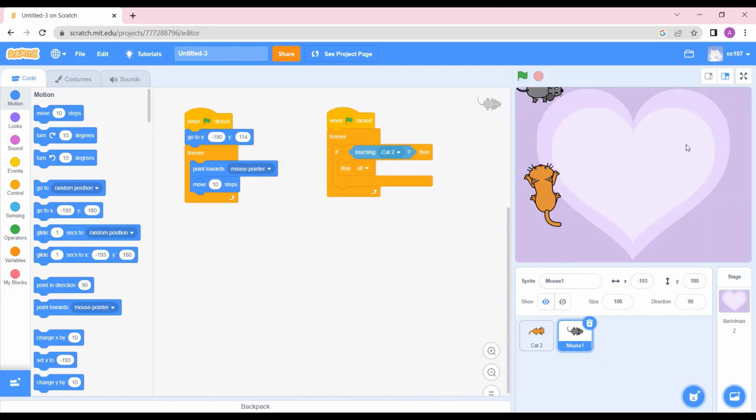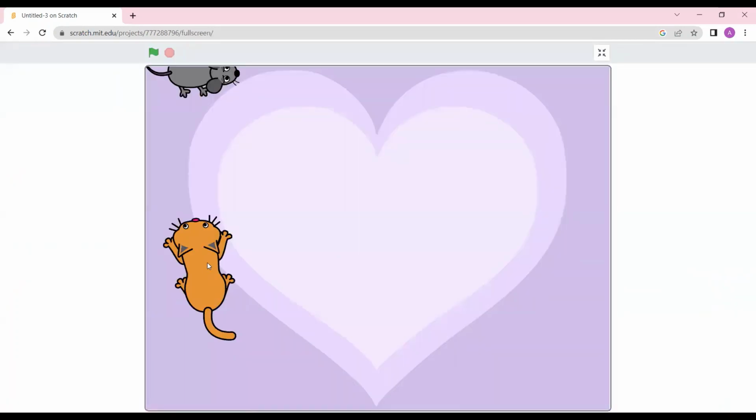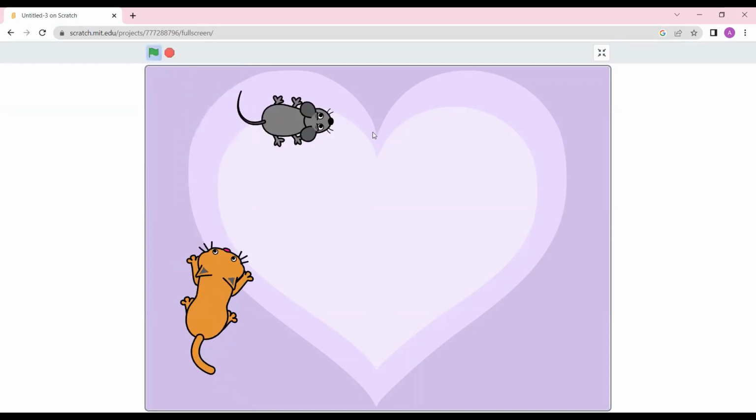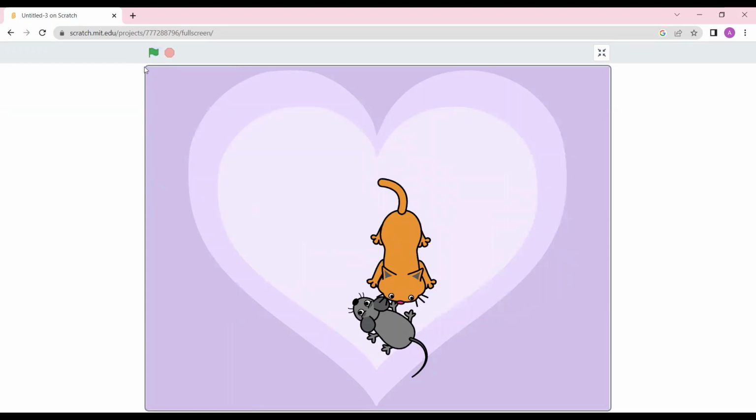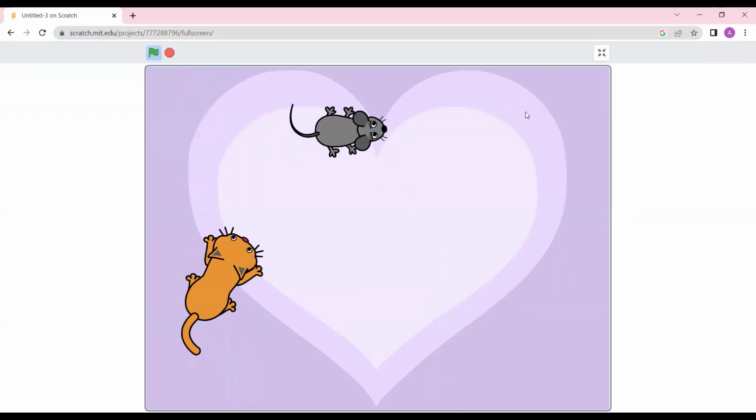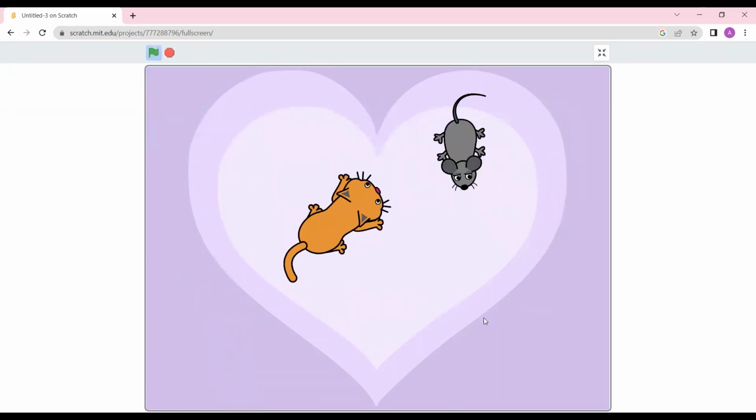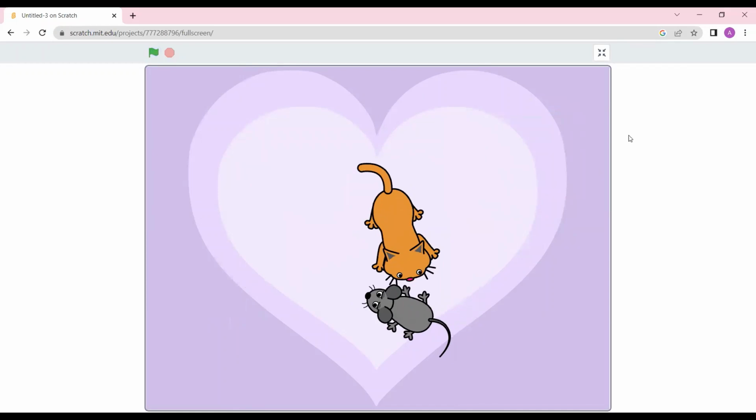Now if you want to play this game in full screen, you can click on this button over here, full screen control. Now here, you cannot move the sprites from their position. See, try to drag them, you cannot drag them. That's why I told you to fix the positions. Okay, so now, see, if they touch, I click on the green flag again and they are separated. All right, so now here is the button to go back.